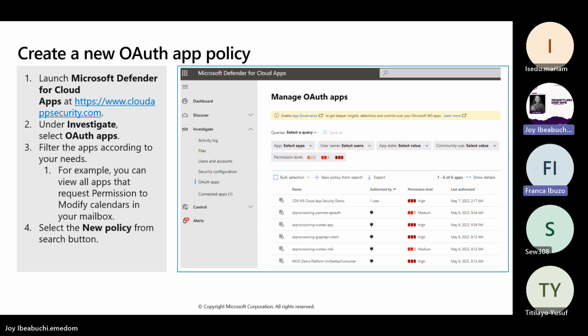Yes, please. Okay. So I'm saying that as an identity and access administrator, you've already done the needful, so you've done the right segregation of duties you've assigned. You also want to know when people are requesting additional permissions on applications, and when people are being authorized, because you want to ensure that applications have the right connections. So in addition to your investigations on applications connected to your environment, you can set permission policies.